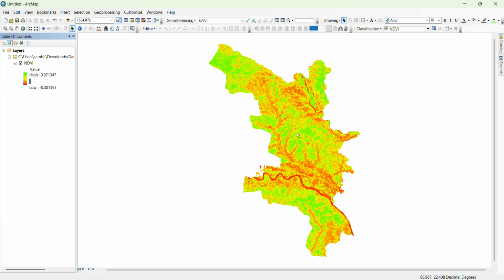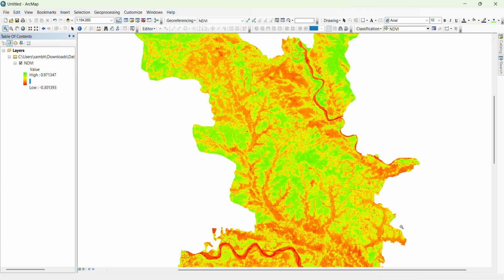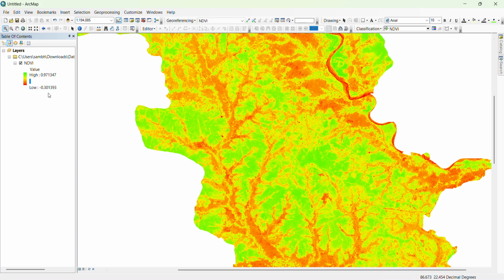So this is the NDVI map of my study area, and you can see here the range of NDVI values is from minus 0.3 to plus 0.9, and we know that NDVI basically ranges from -1 to +1, and the closer the value is to +1, the better it shows the vegetation health and quality.